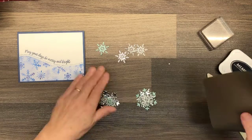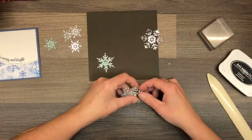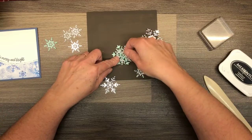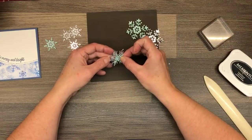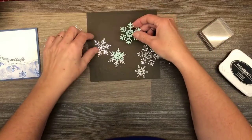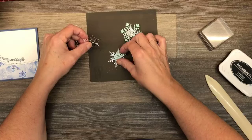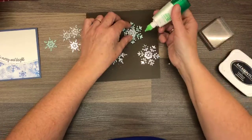Let me bring in my mat here and we'll put one of these together and see what it looks like. I'm wondering if maybe the silver and the glimmer together is too much. Or maybe 3 layers is too much. What do you think of that? I don't know which I like better. I think I am going to go with the turquoise, Pool Party, and the glimmer. And then I'm going to go with the foil and the Pool Party. And I think that's what's going to go on the front of my card. I think.